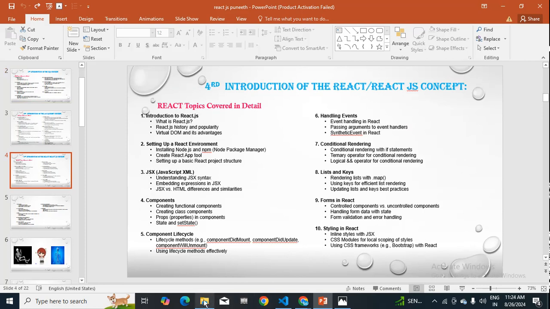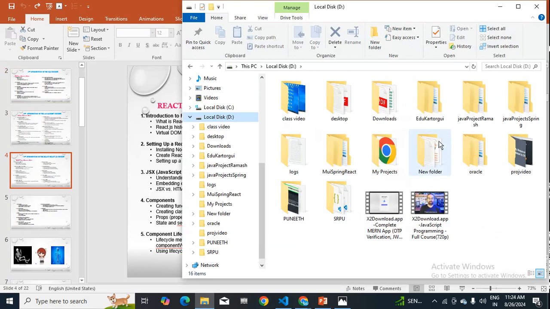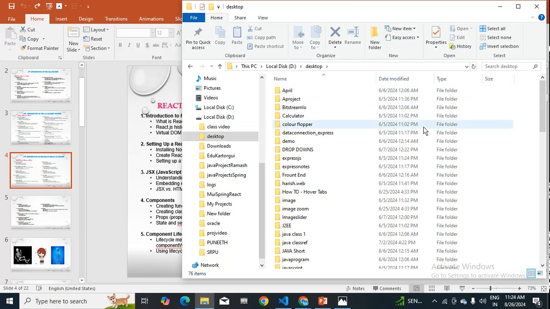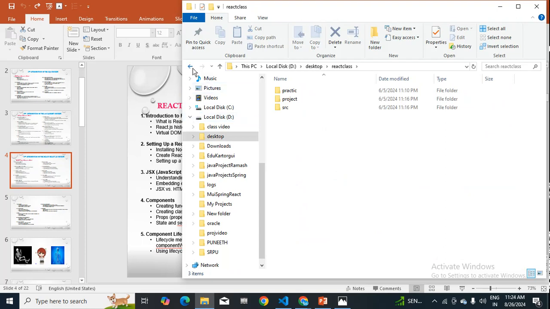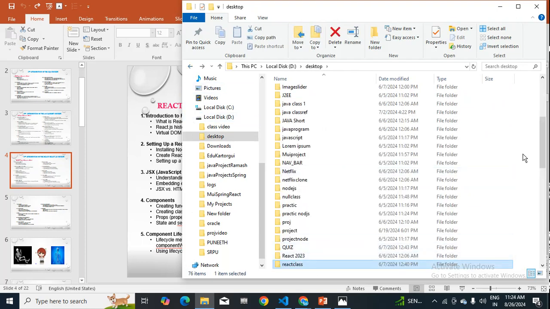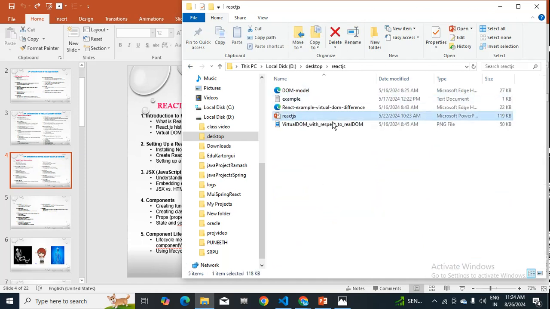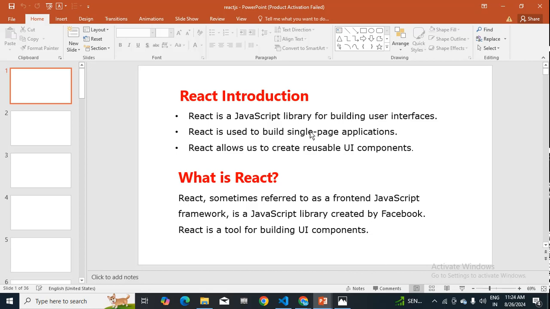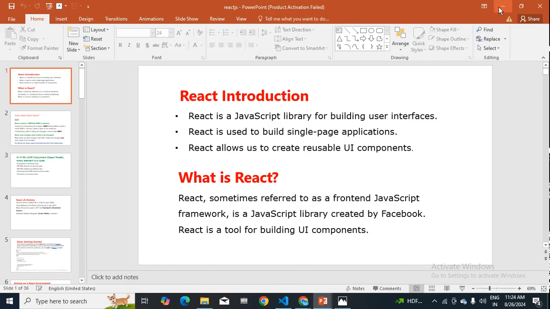So this was the thing I already told you, right? I'll go over here, desktop. See, React is nothing but it contains JavaScript library. All these things are over here. Okay.